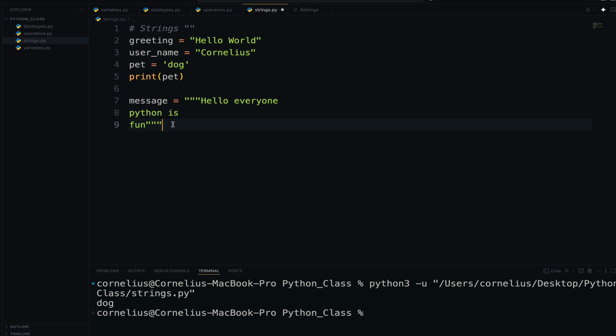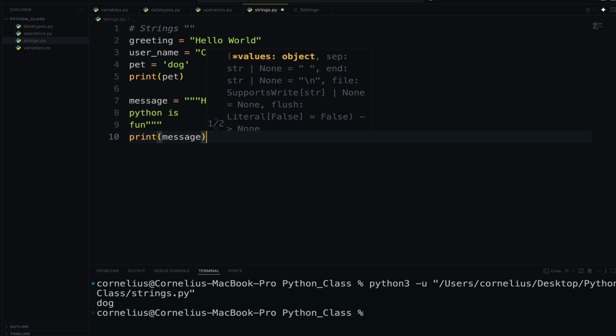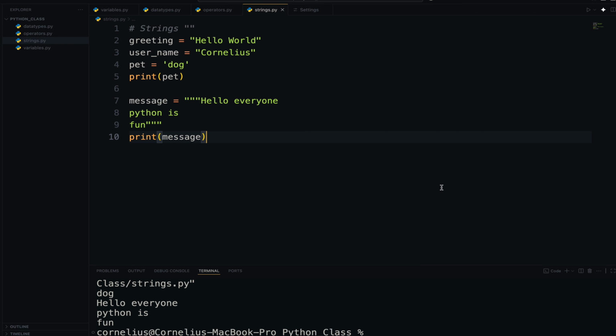When we go ahead and print this, we have a message that spans multiple lines. When we run it, you get hello everyone, Python is fun. Of course, Python is fun. But let's remove this print. I don't need it. I want everything to be clean.